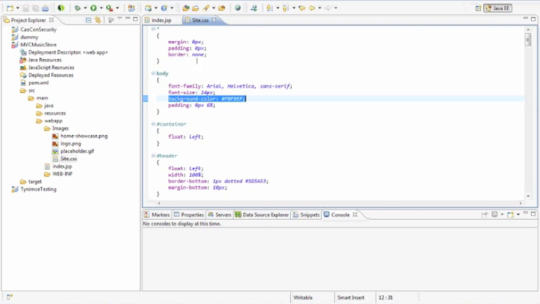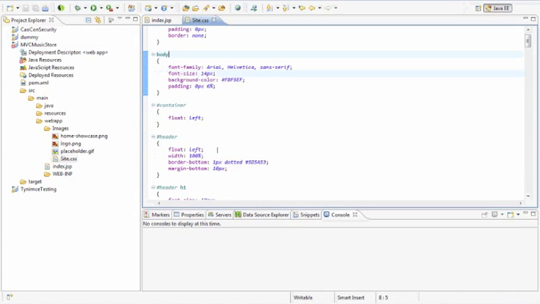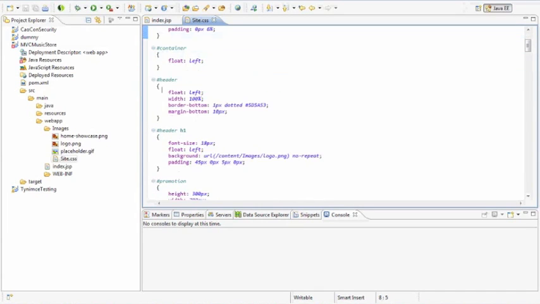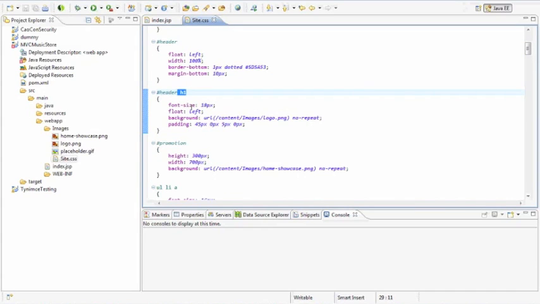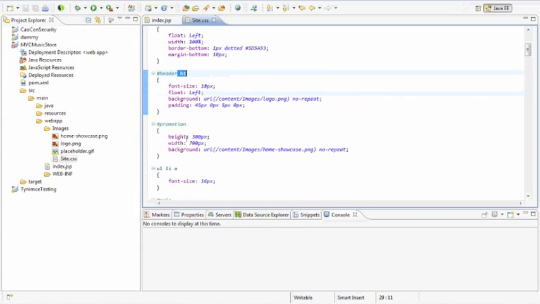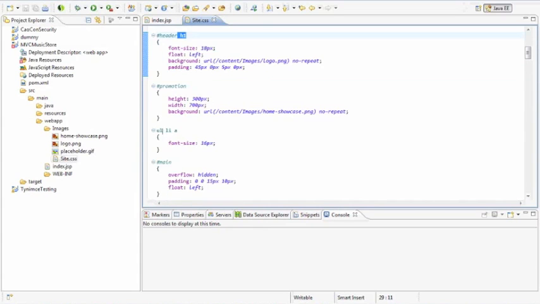Alright. So that's all we need. Margin, let's start here, is for the whole page. This is for the body. Container is float to the left. Inside the header we have h1, the heading number 1, promotion code or something.